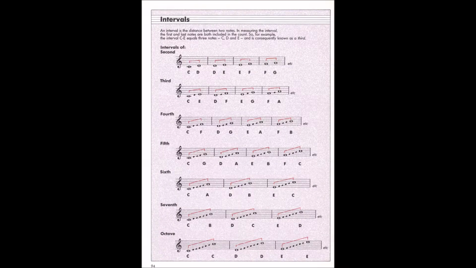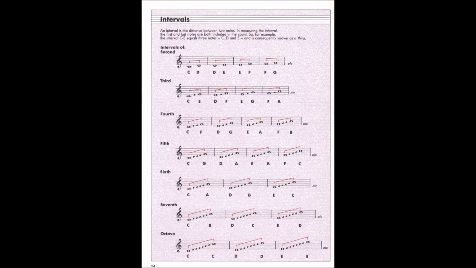Now let's look in more detail at the relationship between the different notes, the intervals, which we first talked about in Lesson 4. Turn to page 94, and you'll find a table of intervals laid out for you. As you can see, it's all really quite simple and logical. So far, you've met intervals of a second between two notes next to one another, intervals of a third between a note and the next note but one, and intervals of a fourth between notes which are 3 notes apart.